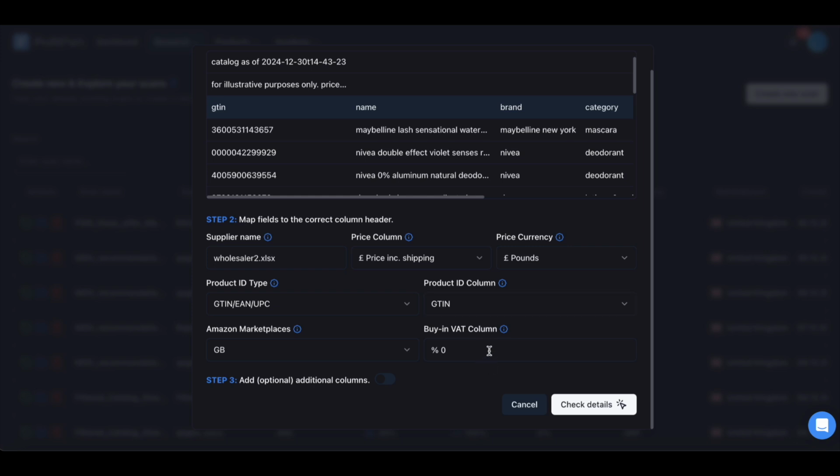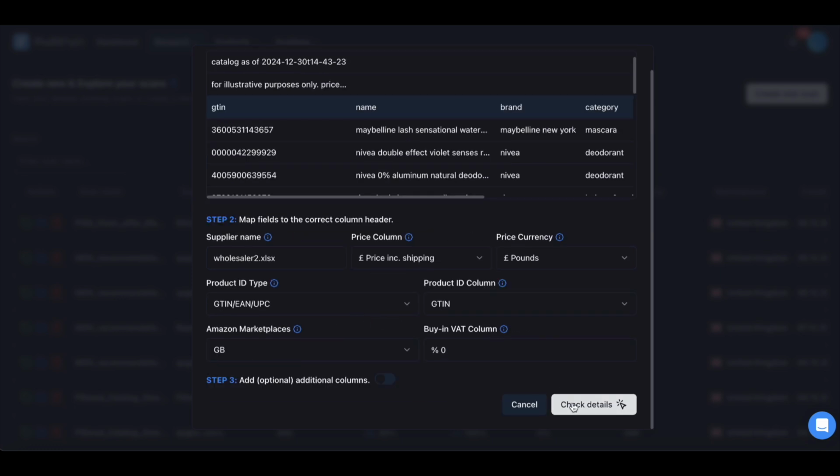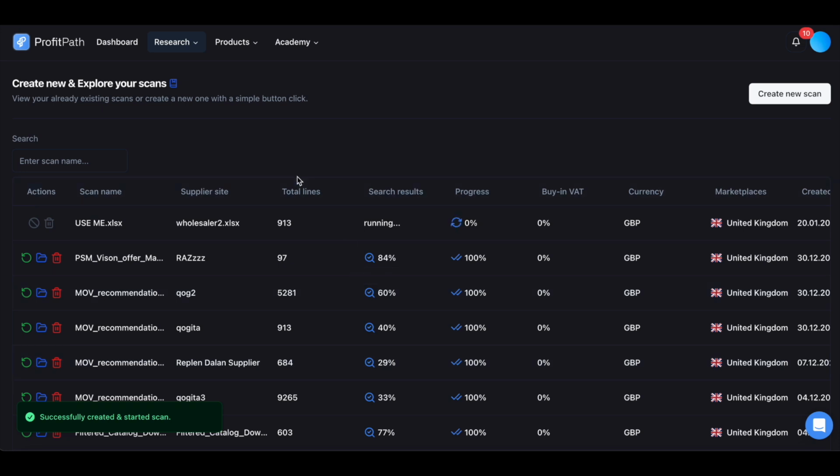Here you would change to 20% if you paid VAT, and here is optional if you want to add any additional columns. We click check fields, it will tell us whether it's okay or not, and we click start scan. Now Profit Path would run the wholesale scan in the background.